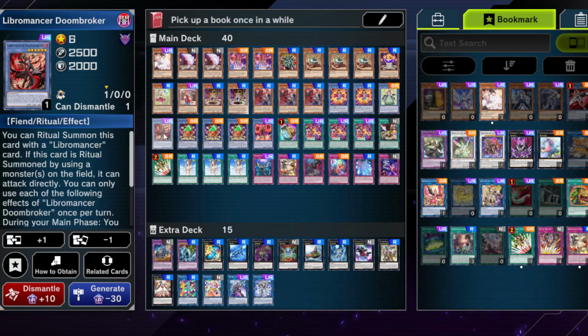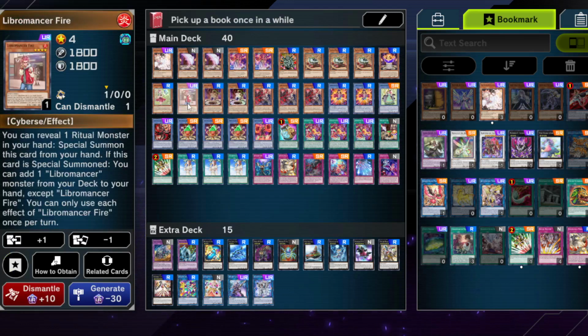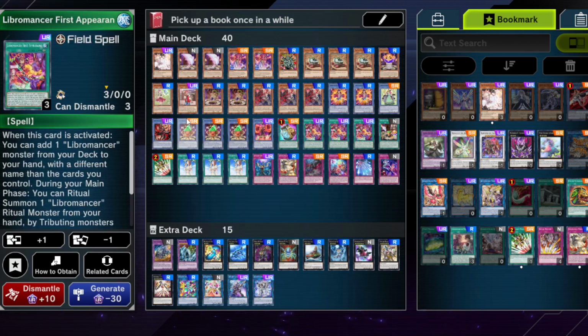You can already see there's lots of stuff to change once you have certain cards, depending on what you got from the packs. Another substitution is Signet Mining if you already have a Cybers deck, and this is a card that you'd be interested in, or that you already have. Then this card is kind of worth crafting for other Cybers decks, and if you already have it, this card can search Libromancer Fire. So this is another way of getting to your field spell, and another way of starting the combos off.